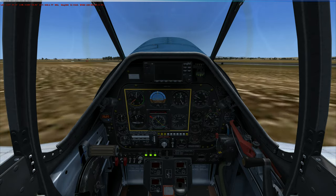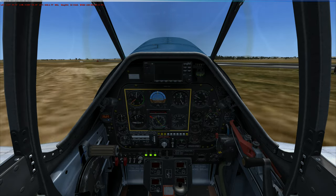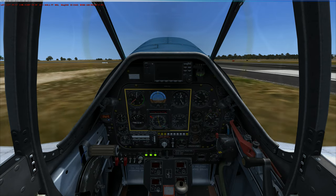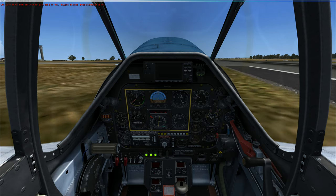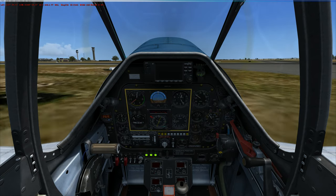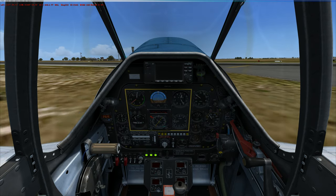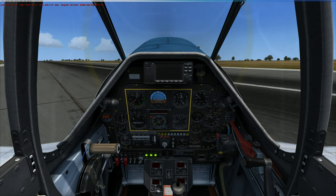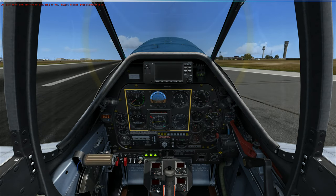Slowly increasing the throttle — it might as well be a flat foot here, but it doesn't matter. I'm trying to keep it straight. Now we're at 20 manifold pressure. Got it going almost straight again for a second there with full right brake. Take the brake off — but apparently this doesn't control all the spins. So let's stop.